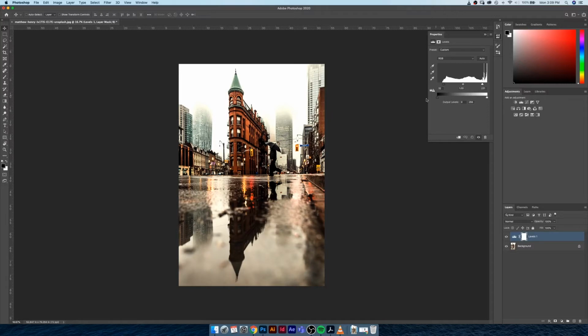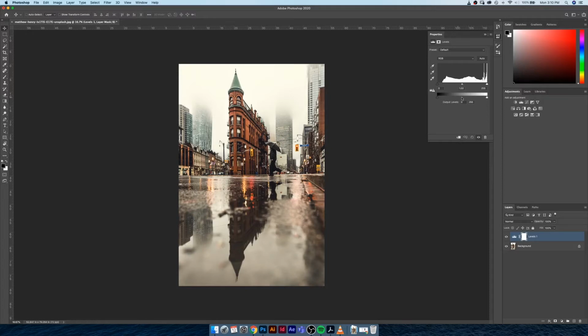Sometimes what's best to do if you want to slightly darken or slightly lighten a photo is use your midtones, and you can go in either direction. Dragging towards the whites from your midtone will actually increase the amount of darker black tones, and going in the opposite direction towards the blacks will increase the lighter white tones. This is useful depending on what type of aesthetic you're going for within your image.